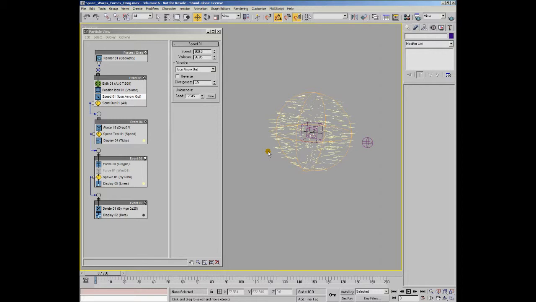We are only really concerned in particles with friction as the main energy loss, and that friction can be with a surface via a collision test and space warp, or with a gas or fluid via a drag space warp. So, how does it work? Well, this force will have an energy damping effect on your particles.